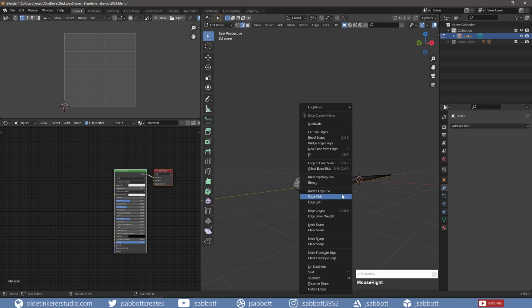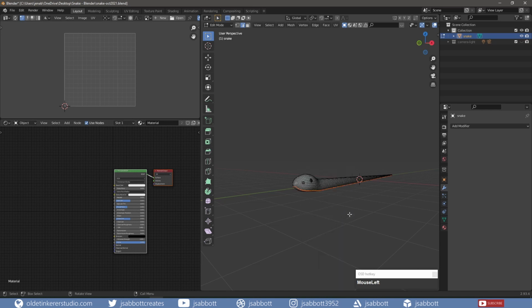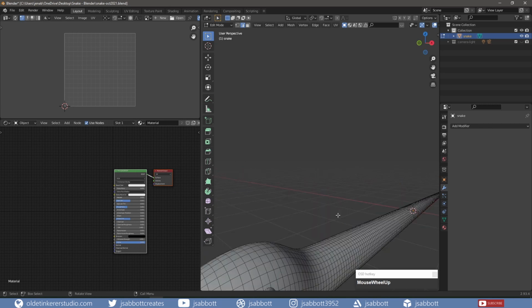I then mark the seam. I also mark the seam around the eyes and the nostrils.